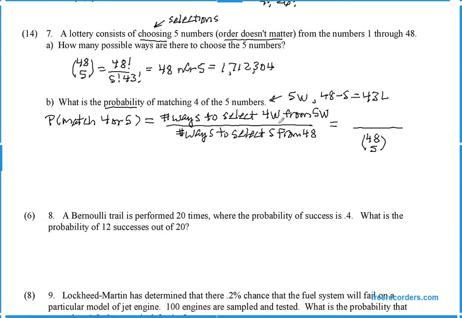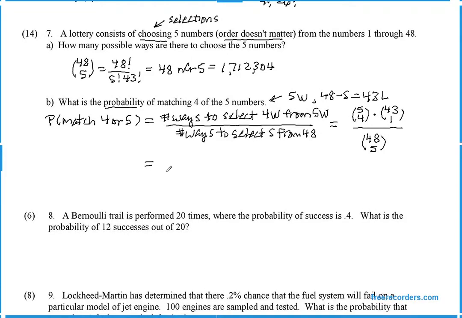So we're going to select 4 winning numbers from these 5. So there's 5 winning numbers, and we choose 4 of those winning numbers. And there are 43 losing numbers, and our other number to make up 5 numbers total, our one number that's left, gets chosen from the losing numbers. So this is 4 winners and 1 loser. 4 winners from 5 winners, 1 loser from 43 losers. The AND is a multiplication, OR means addition with probability.